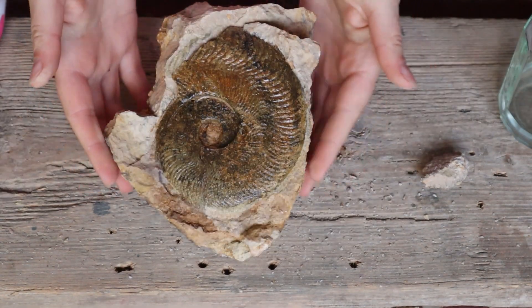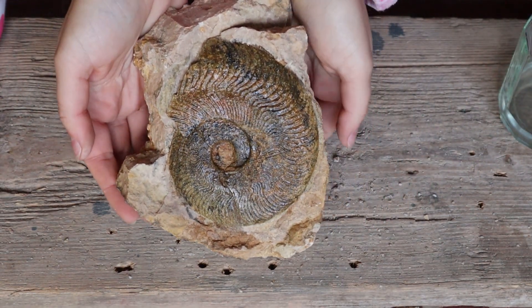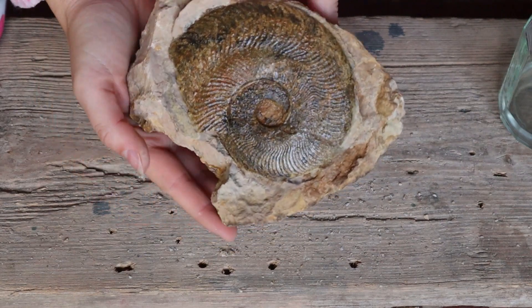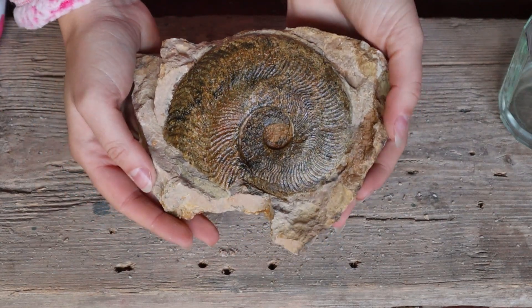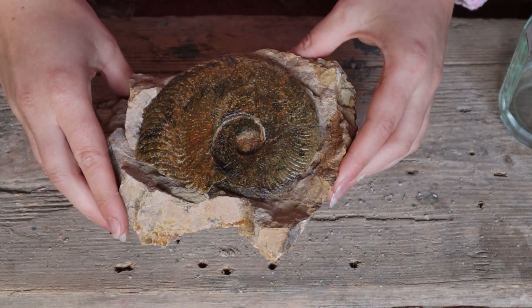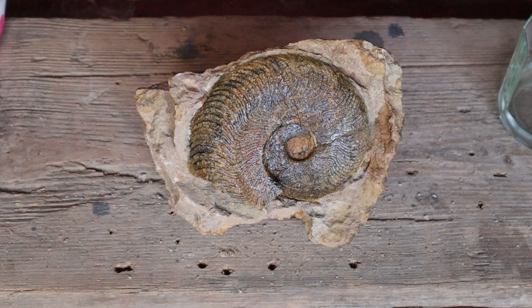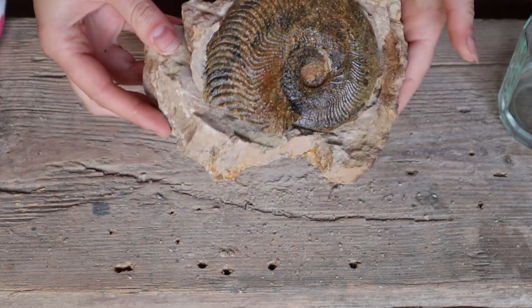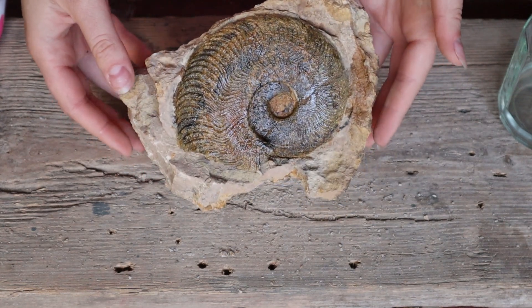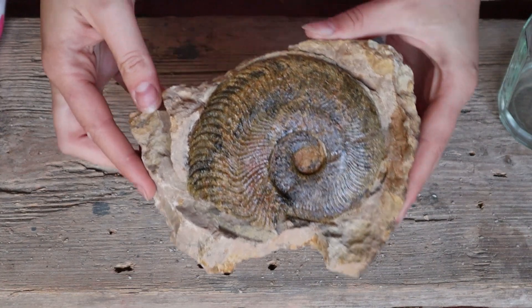And there you have it — a completed Jurassic Jigsaw! So it didn't quite turn out as perfect as I was expecting; the centre did get ever so slightly lost. But I think apart from that it is a beautiful example of a Harpoceras ammonite, and it's pieced together lovely considering it was in four pretty significant pieces. I'm pretty chuffed with how that has turned out. And I just realised it stands perfectly on its own — it's literally made to go on a shelf. I like it when fossils are in a bit of matrix, especially when they can self-stand like this. The ribs on this are just beautiful.